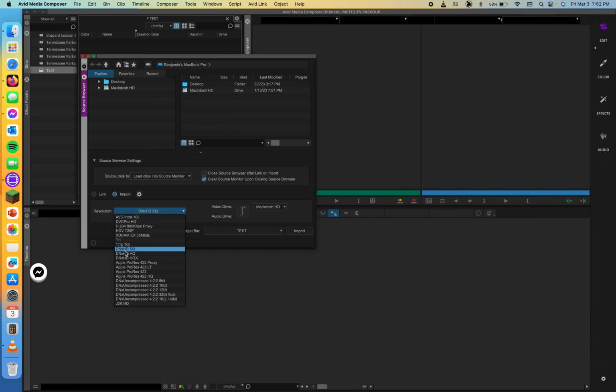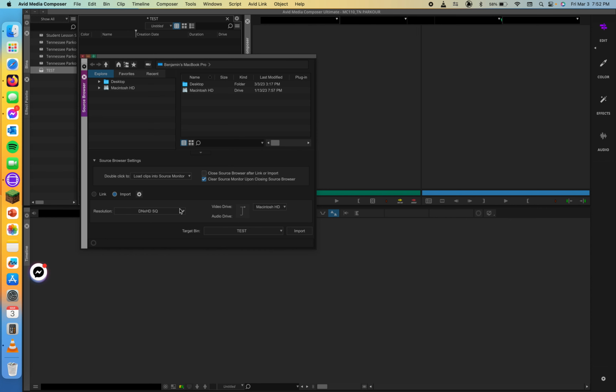And then number 5, both DNxHD and DNxHR codecs provide a way to edit footage on a desktop or laptop computer without connecting to an external RAID array or network. So again, tons of options. Some of you may have understood that. Some of you may not have. That's okay. To the more techie people, that might have been right up your alley.